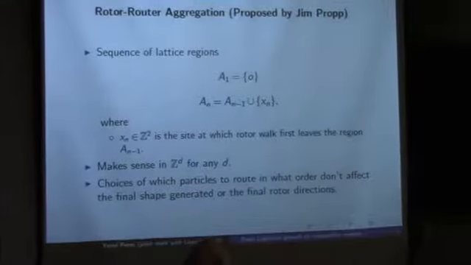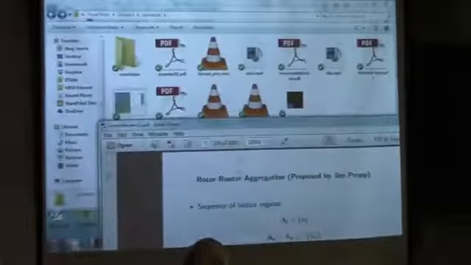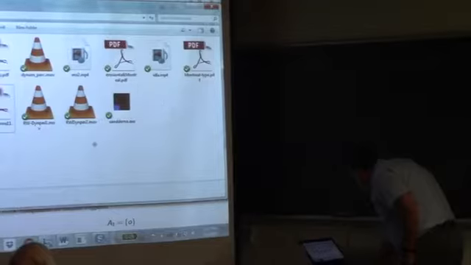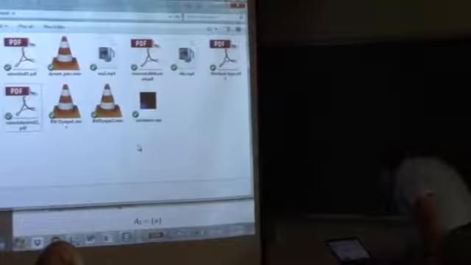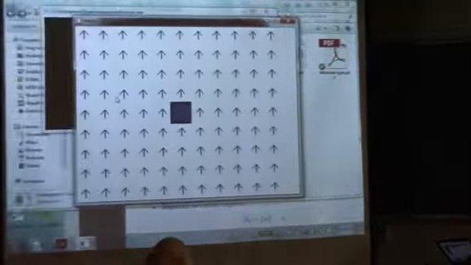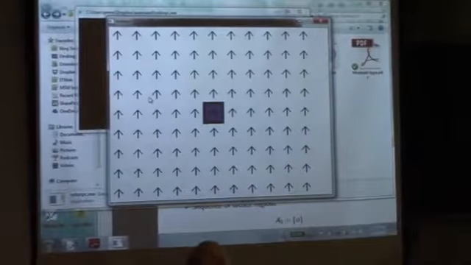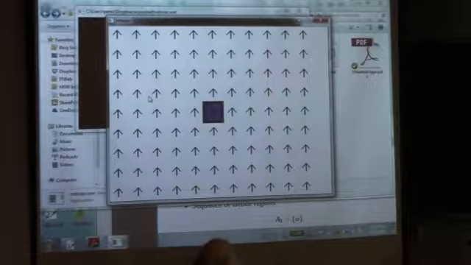So let's see what happens when we change the rule. Instead of being random, we're going to do kind of round robin, or rotor dynamics. I'll show you this simulation. It's very similar, so we keep adding particles at the origin, but now the movement is not random, rather it's according to these arrows.